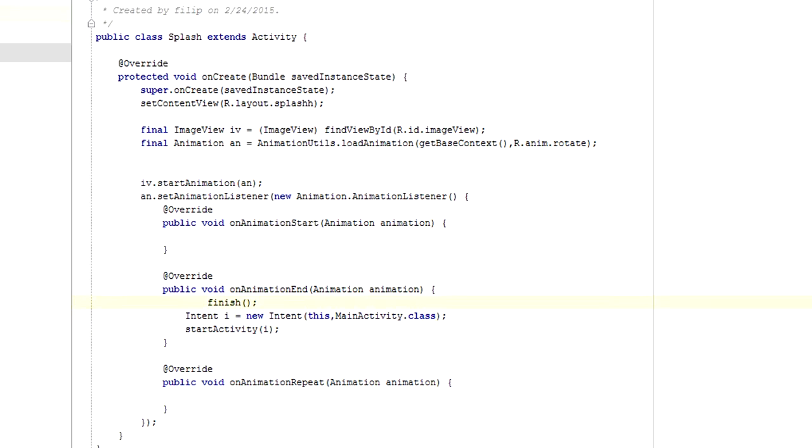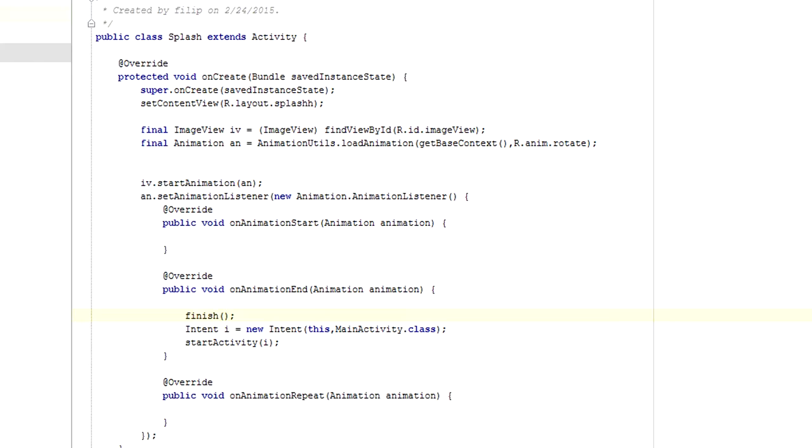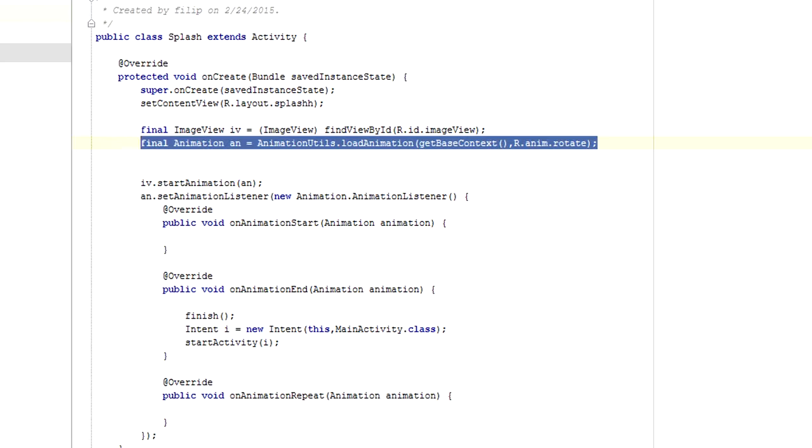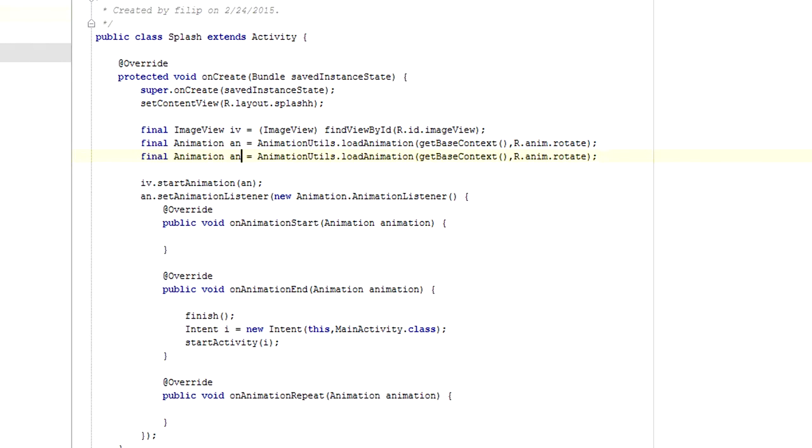Now what we can do more is to smooth our animation a little bit, so we can put a fade out effect on the image before it disappears. So let's do that by copying our animation and pasting it.